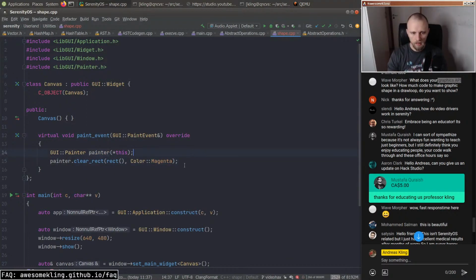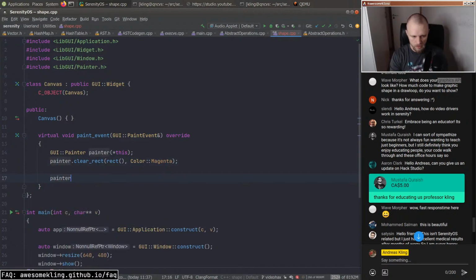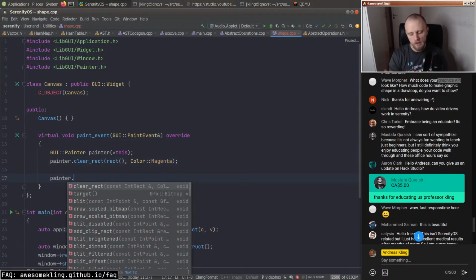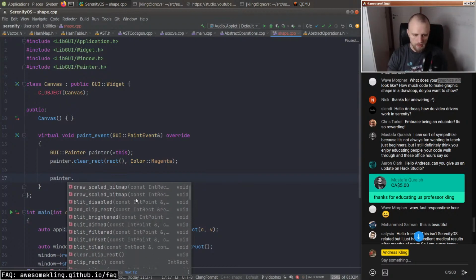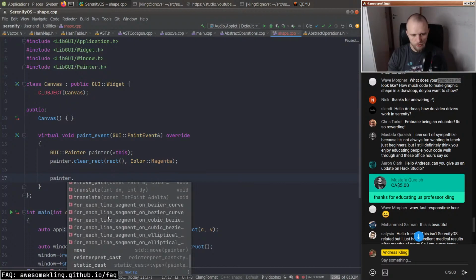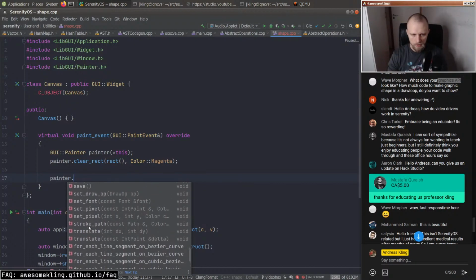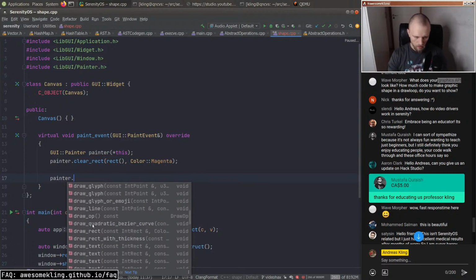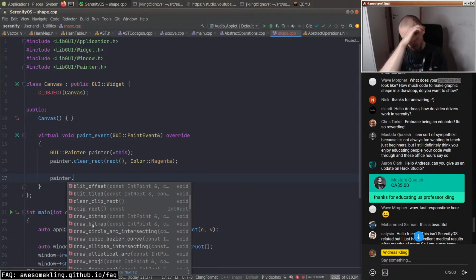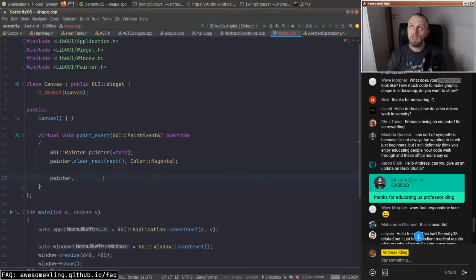And then all of the interesting stuff is done imperatively in response to paint event using this painter class. So it has an assortment of functions for drawing rectangles, lines, ellipses, paths, text, and it can also draw bitmaps at native scale or upscaled, downscaled, with or without smoothing.